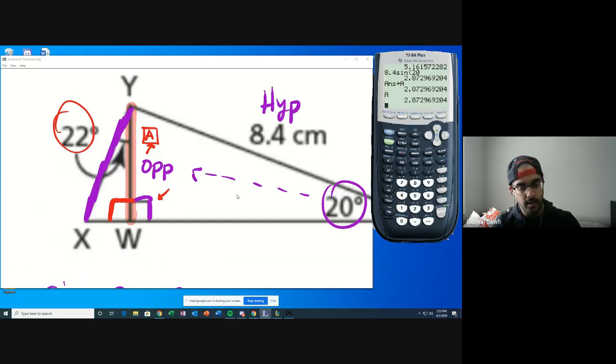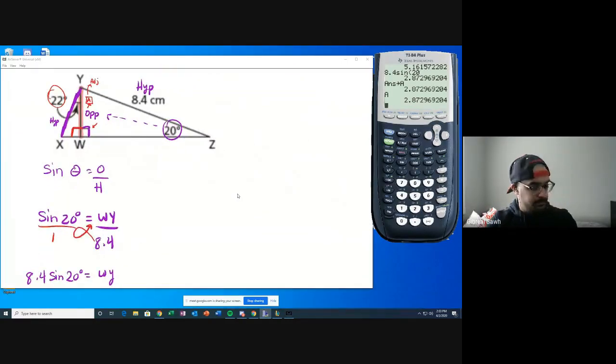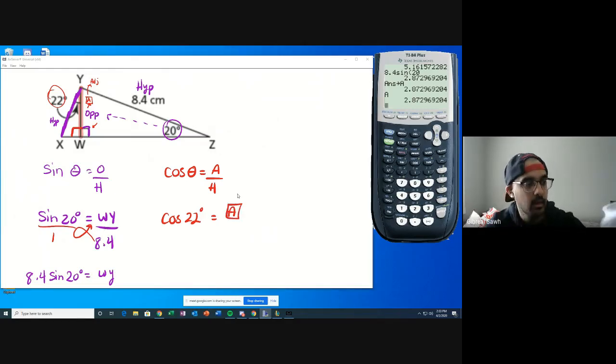If I need to find XY, I'm really looking for the hypotenuse. Now, if 22 is our reference angle, that would mean that the stored value of A is going to be our adjacent value. So we're actually going to use cosine on that small triangle. If we use our cosine formula, which is adjacent over hypotenuse, we're going to use that with the cosine of 22 degrees. The adjacent side is going to be our stored value of A, and we're going to divide that by the hypotenuse, which we said was XY. That's what we tried to find.